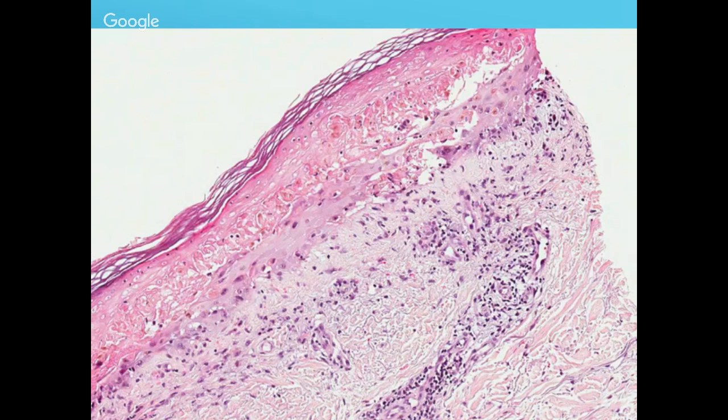It happens very suddenly. So that is the reason you see the basket weave hyperkeratosis on the top. So if you see that, you see a lot of dyskeratotic cells in the epidermis, you see the vacuolar interface changes, most likely this is compatible with erythema multiforme. We'll come to graft-versus-host disease and the other. And the other thing that you're going to see is this superficial perivascular lymphocytic infiltrate.